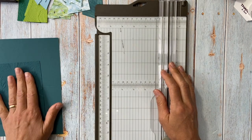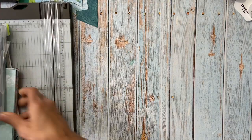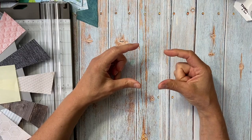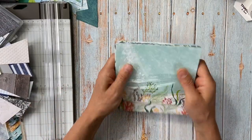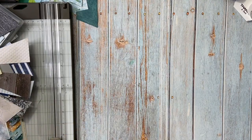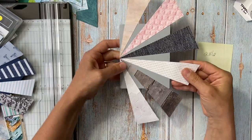Okay, so what you need are, actually, before I do that, let me show you why I changed it. I'm going to move all my stuff around. What you need are rectangles of, I'm going to have you cut 2 by 5. When I went onto Pinterest, people were doing 2 by 6, and I don't know if that's because they were doing it with the pattern paper, which a lot of it comes 6 by 6. So I just don't know if they were doing it that way. And my first one I did do that way. And we're going to put them on like that.